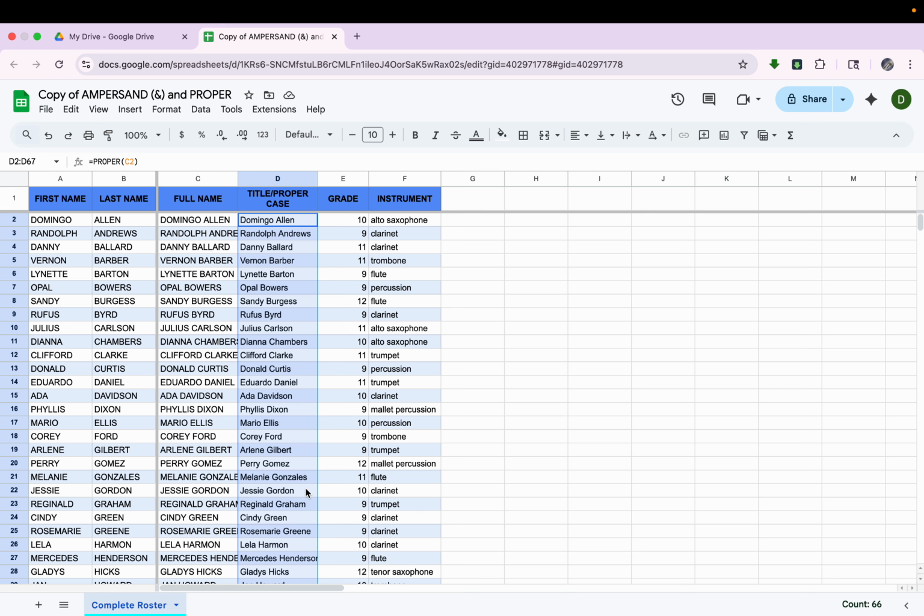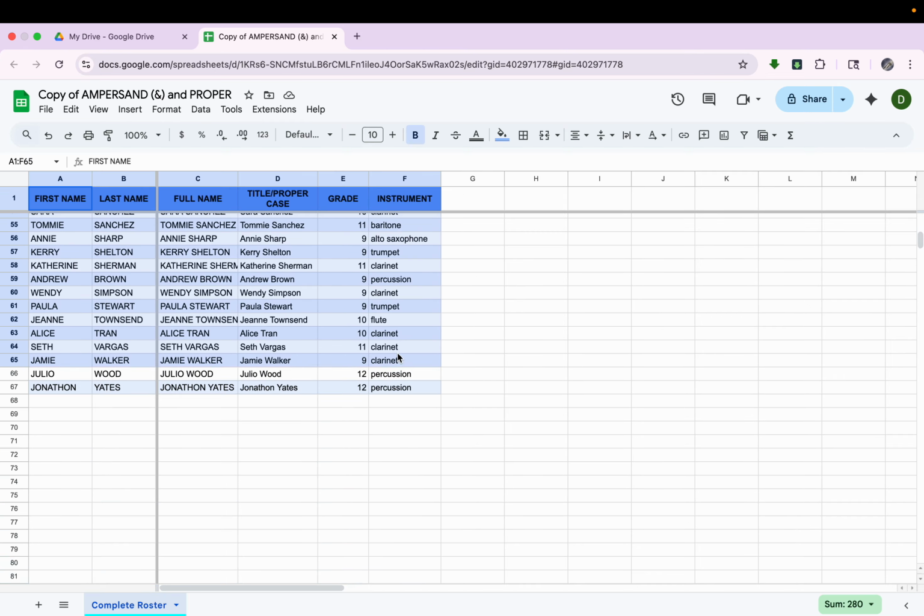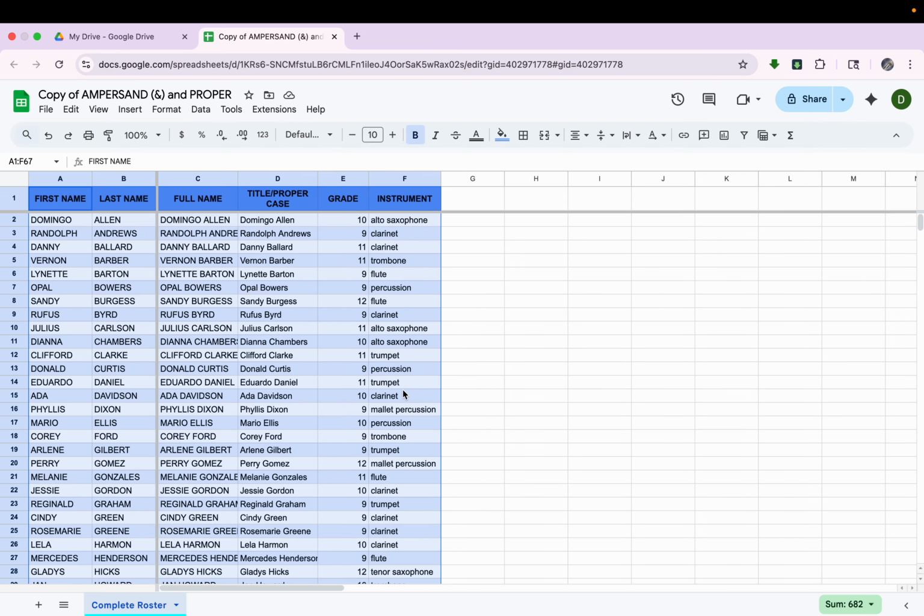Now there are a few things you might be thinking. First of all, you might need to sort these now by the instrument, so that in the concert program you have all the flutes together, all the trumpets together. One way to do that, you can select all the data, and you can sort it. And if you don't remember how to sort, you can view one of the videos in the sorting module of this course, or you can just do what I'm doing right now.